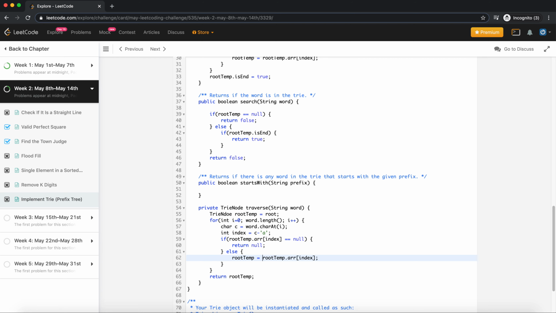Return null. So we return this, and then here.